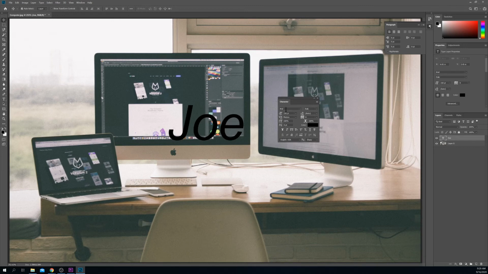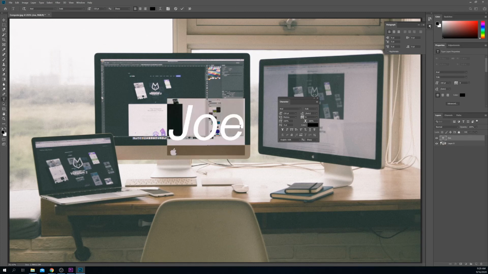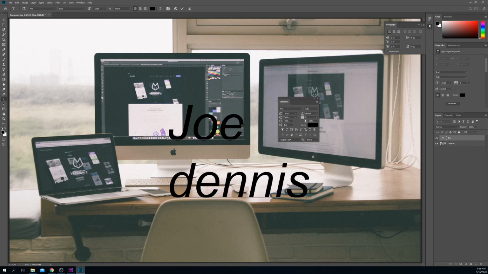So a lot of the same options as the options bar are in the characters panel. Here you have the typeface, the style, and the size again. But we're going to add some of the spacing in our typography. The first one here, the A with the underlined A on top of it, this is going to be your leading. This is the vertical space between lines of text. So I'm going to add in another line with my last name.